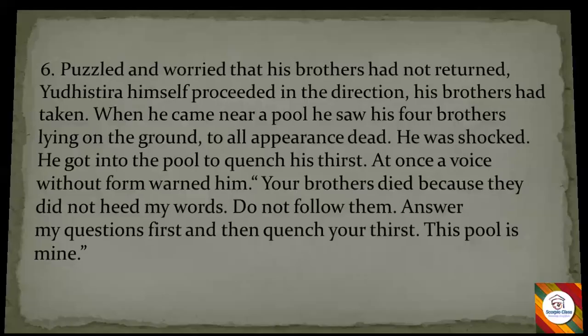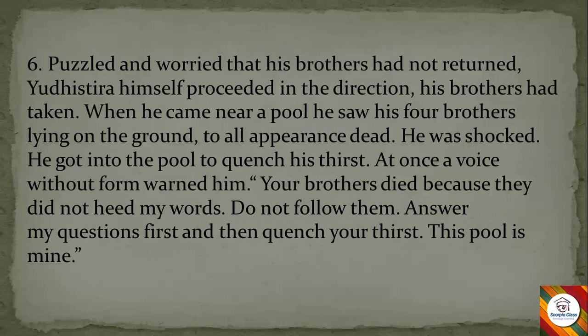Now, puzzled and worried that his brothers had not returned, Yudhishthir himself proceeded in that direction. He was very worried that none of his brothers had returned till now. What is the matter? So he came near the pool, and he saw that all his four brothers were lying on the ground, and they all appeared as if they were dead. He was very much shocked. He got into the pool even to quench his thirst, but again he heard the same voice, and there was a warning for him.